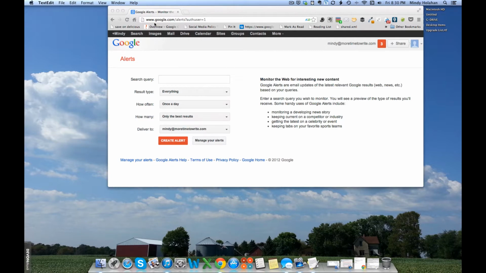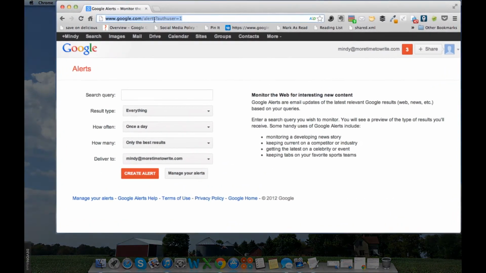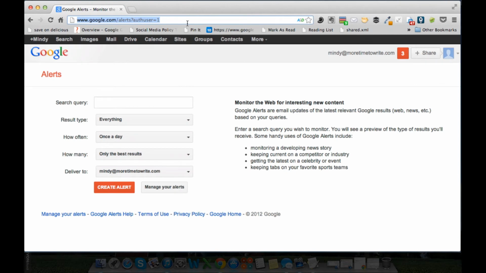So we're going to go to google.com/alerts, and you'll need to be signed into your Google account. In the search query box, you want to enter the thing that you'd like to be notified about. Some general ideas: unless you have a very common name like Jeff Smith, you are going to want to set up an alert for your name.